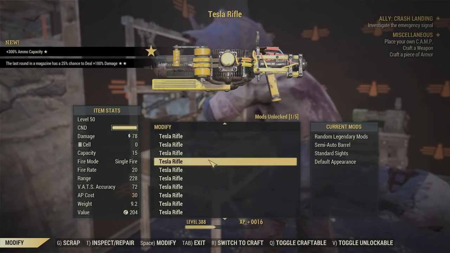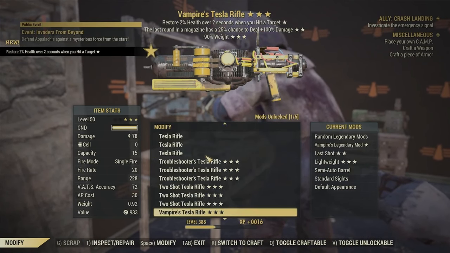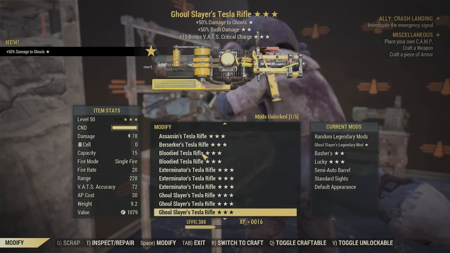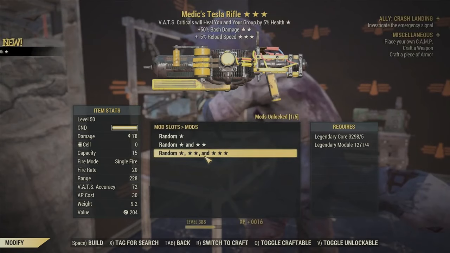Quad. You had me at quad. Somebody didn't want it. Vampire, more vamp. Nope. Give me any armor 20. 5-5.